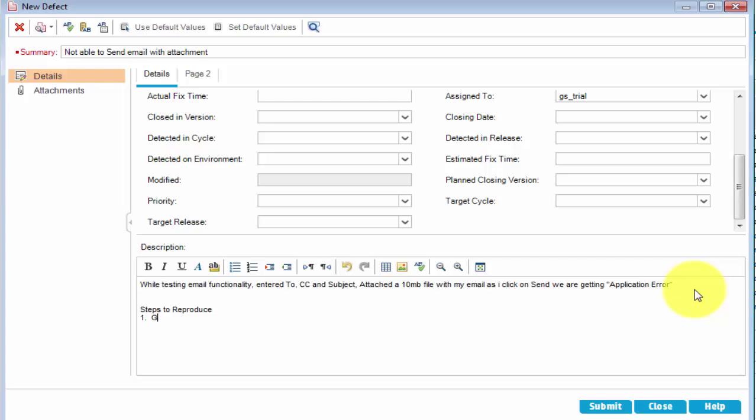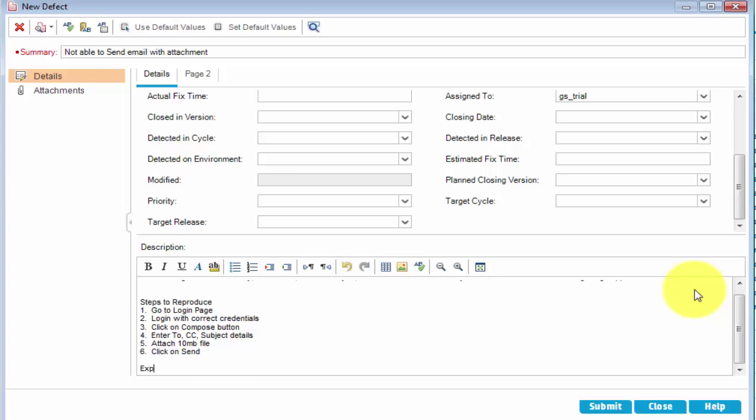So: go to login page, login with correct credentials, click on compose button, enter 2 cc and subject details, attach 10 MB file, click on send.